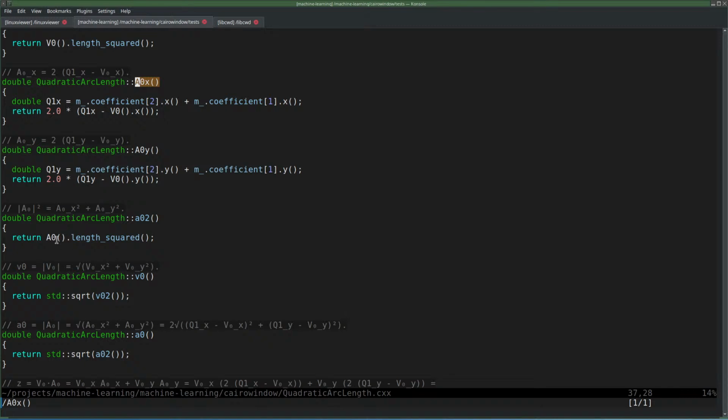But I can't take the derivative of that then. So I'll have to replace this with actually squaring these values. That is, if that value depends on my angles.